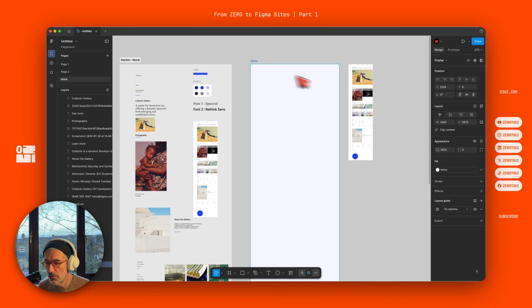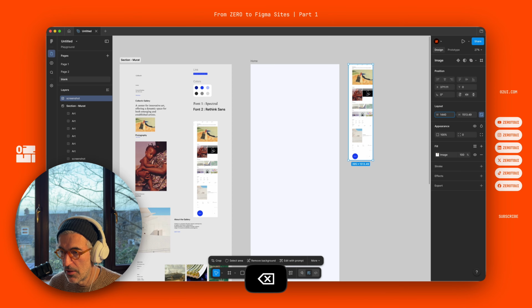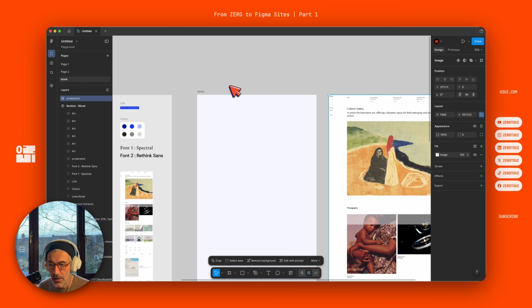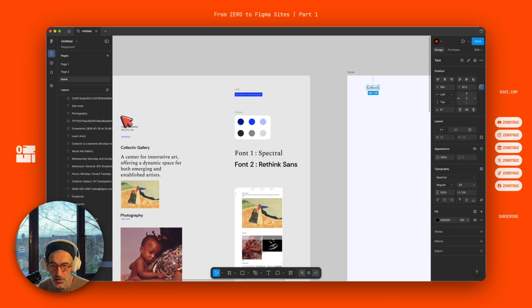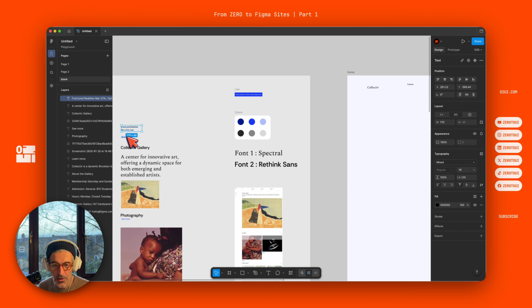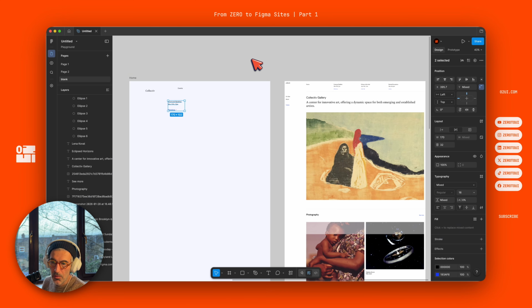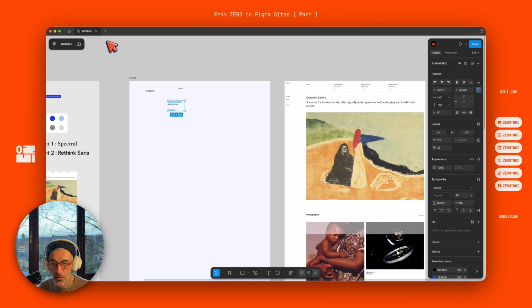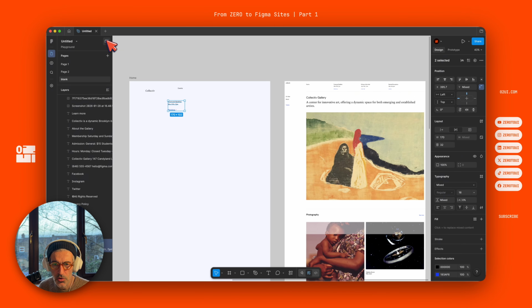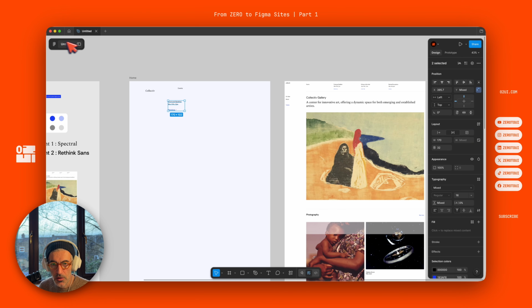This is my home screen, 1440. I'll most likely put this 1440 as well, and then basically add things on top of each other. Something like these two. I will keep this part open, but I can anytime minimize the UI like this, and this is going to be the shortcut. Let me see. Shift, Control, and backslash. Cool. Yeah, one is enough.